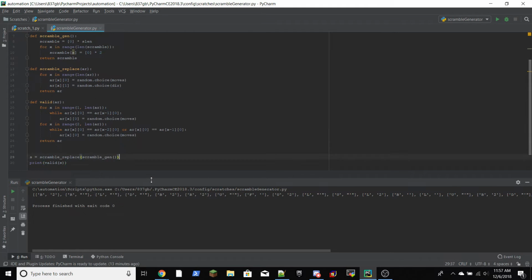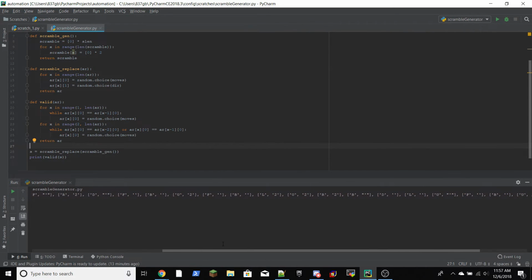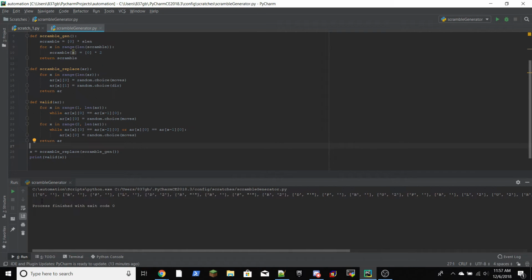Now we can test this again, and that's looking like an actual scramble. We can see that they're actual letters and they have nothing or a 2 or a prime.